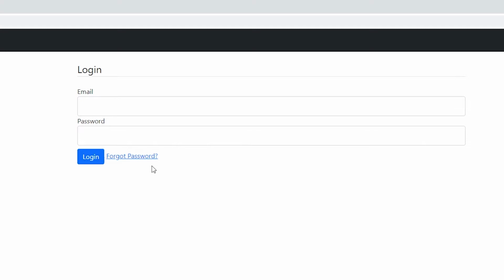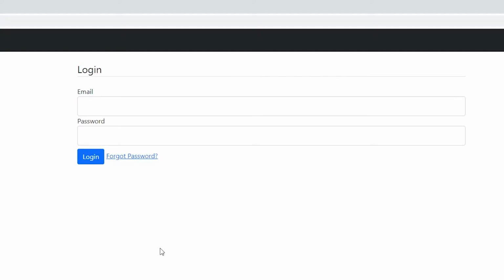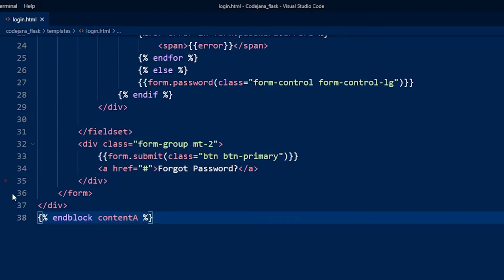Now you can make it pretty by adding some CSS style there, but I just want to show you the concept here on how to set this up. So right now if you click on it, nothing is going to happen because we have used a placeholder there. But the system is like this. When a user clicks here, they should be able to get to a reset password request page. So let's create that one first.